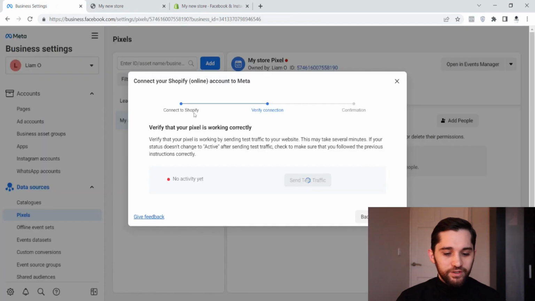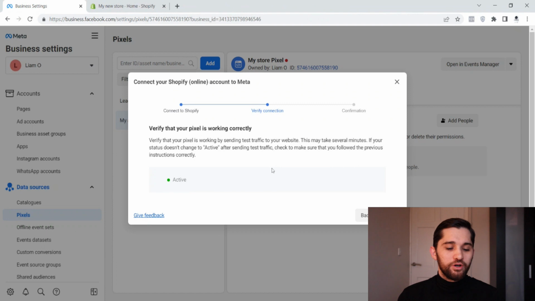Traffic is sent, and then you just wait on here for a couple of minutes. Usually doesn't take too long, and hopefully this section here will say active. And there you go, now it's come up and it says active. If it doesn't work the first time, which it actually didn't for me, but I just skipped past it on the video to get to the point, just reload it and try it again. Sometimes it can take a couple of minutes for the pixel to actually become active properly on the website. But that is it. Now it says active, which means that your pixel is active on your store.